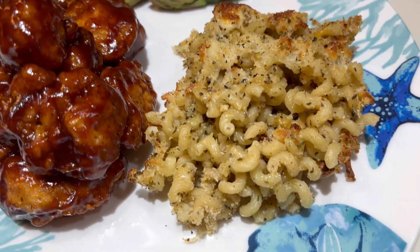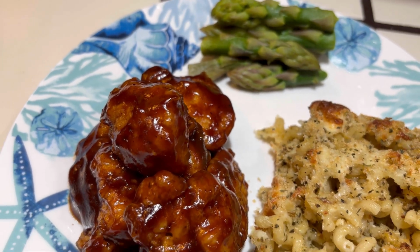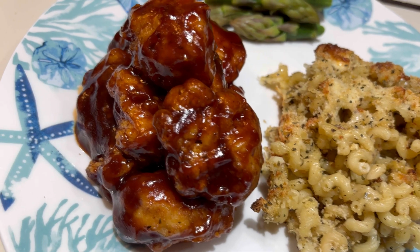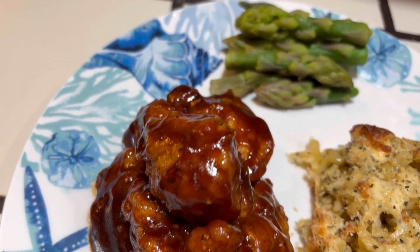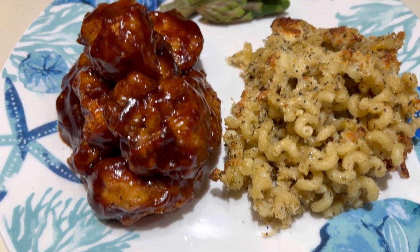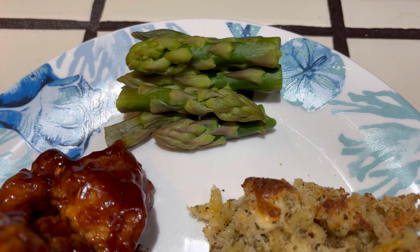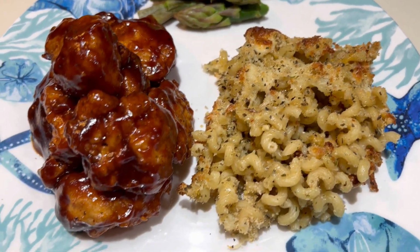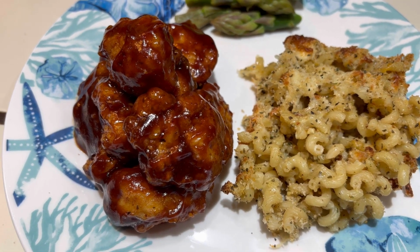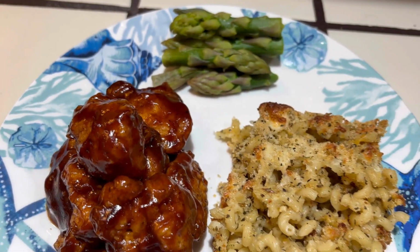A little mac and cheese from scratch. We have our fried spicy chicken bites. Barbecue spicy chicken bites. We have our little asparagus. Made it happen right here in this good kitchen. Barbecue fried spicy chicken bites.